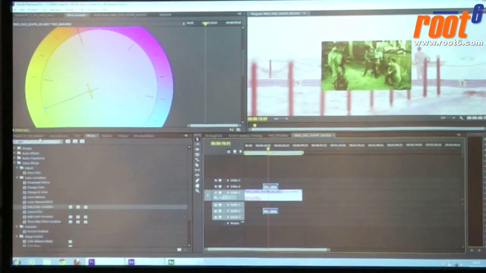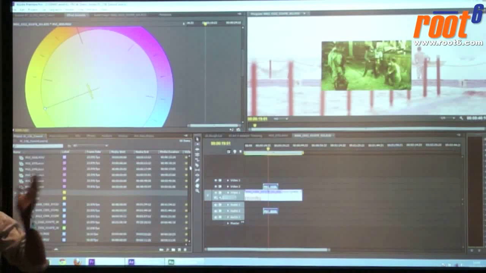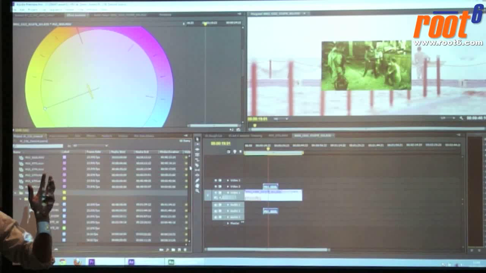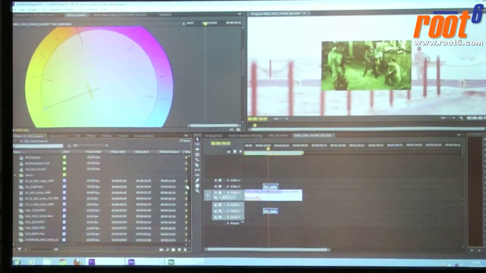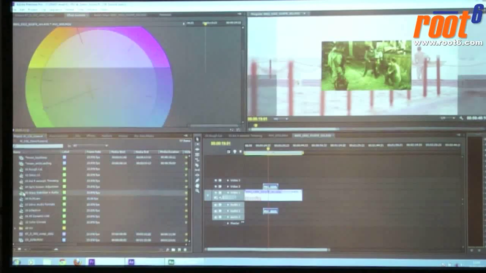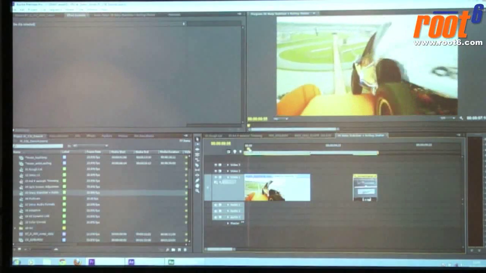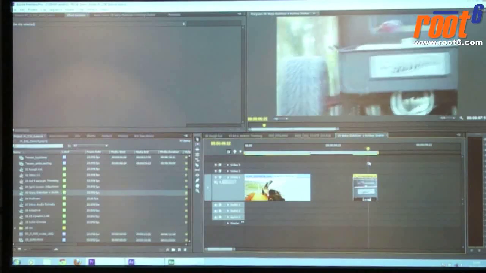So in Premiere Pro CS5 and 5.5, in fact, in After Effects, we had the warp stabilizer. Does anybody see the warp stabilizer? There was a feature in After Effects. That effect is now incorporated into Premiere Pro. So let's have a look here. I've got a shot which I can use the warp stabilizer on.